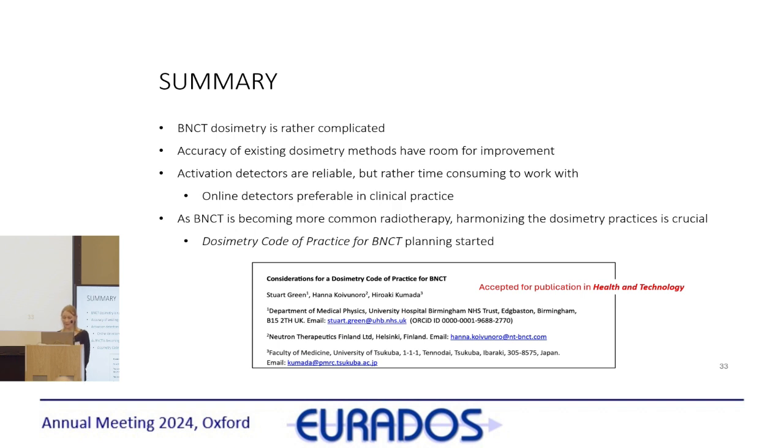As BNCT is becoming a more common radiotherapy, harmonizing the dosimetry practices is crucial. That's why we have started this dosimetry code of practice planning, and we have now written a first short report on that, with some ideas, and it is going to be published very soon. It's a team of, in the beginning, me and one British medical physicist who has very long experience, and we also have a Japanese colleague in this team.